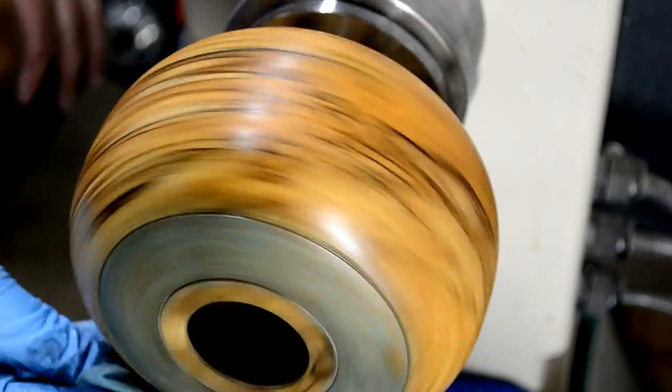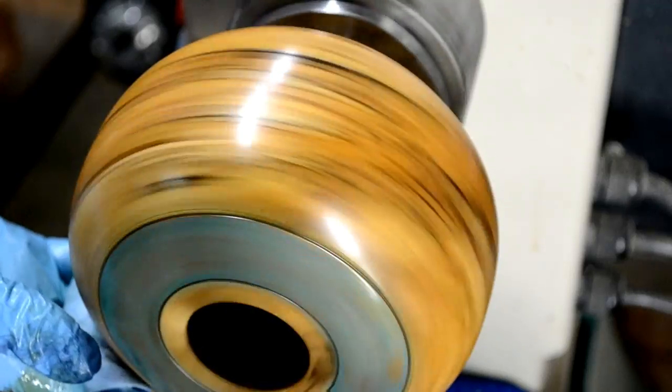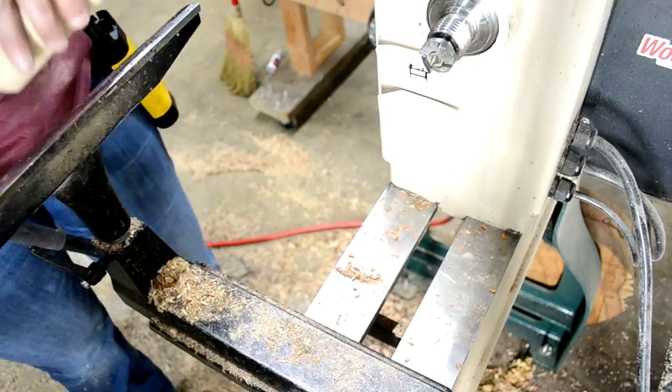I mounted the hollow form back on the lathe so that I was able to add the finish, and I decided to use OB Shine Juice on it as well.